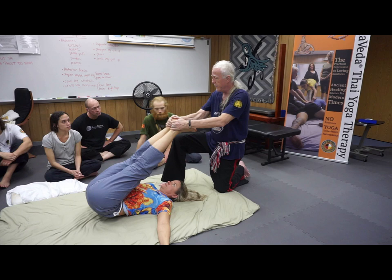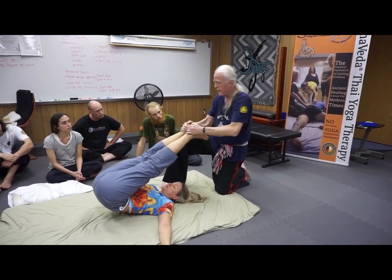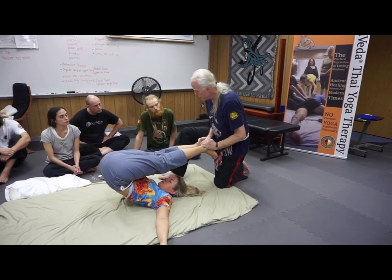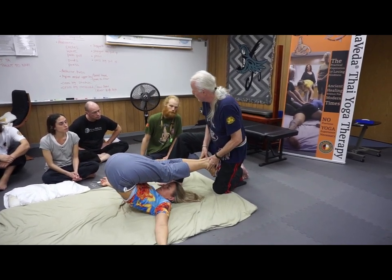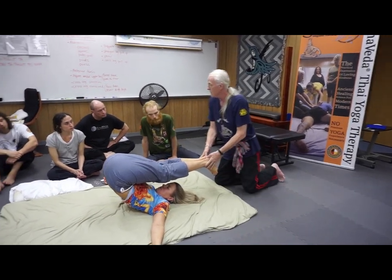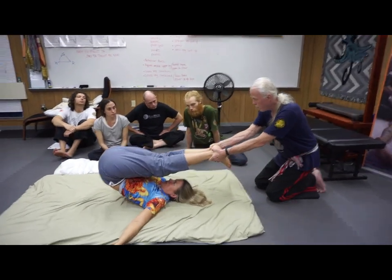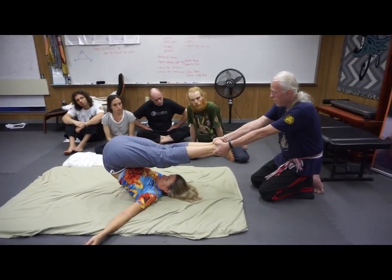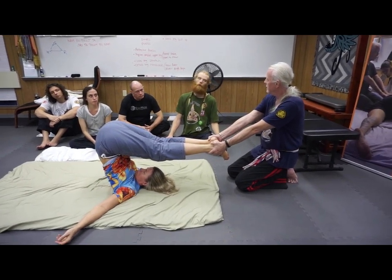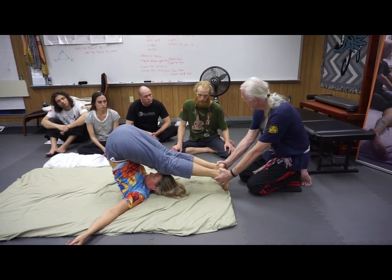See? That's the projection, is I rock the feet toward me. And then once I get here, I let it come over as far as it will go comfortably, and just adjust. Now, if I need to back up more, I just back up more, right? And now, what I want to do is pull her up on her shoulders. And then let the feet drop. I don't force them down.